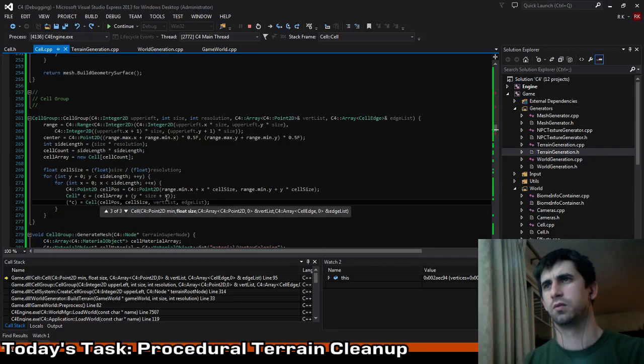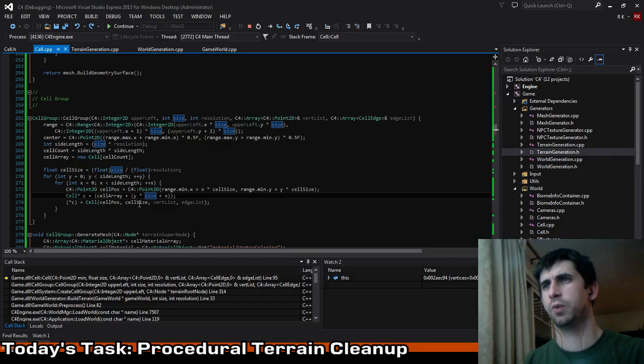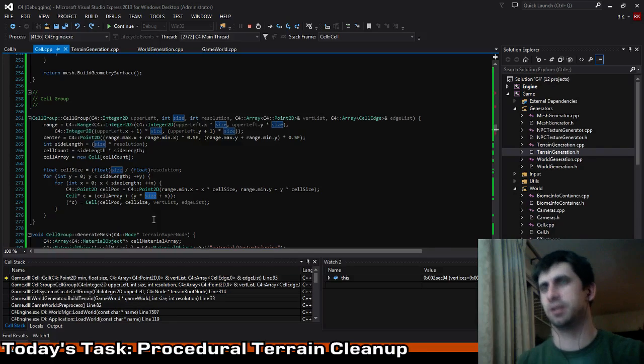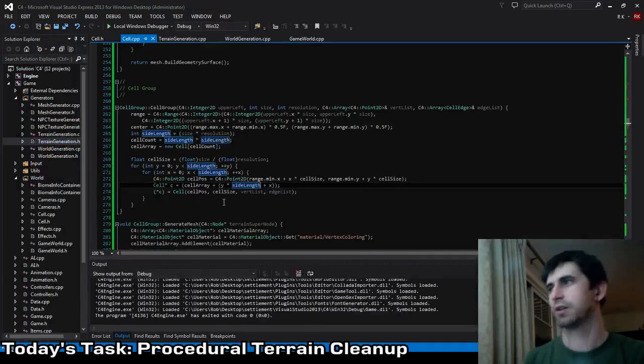That looks fine. 273 is fine because we're pulling the pointer out using size y plus size times x. Should that be size times resolution? Or side, oh yeah, okay, never mind, you're correct. Side length, derp. Good eye there, La La Land.